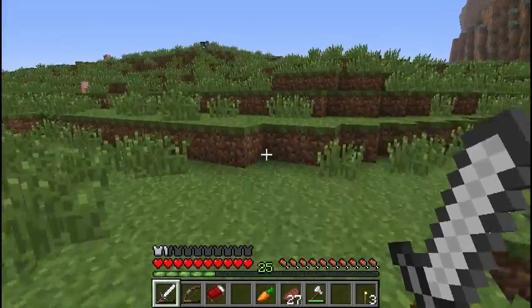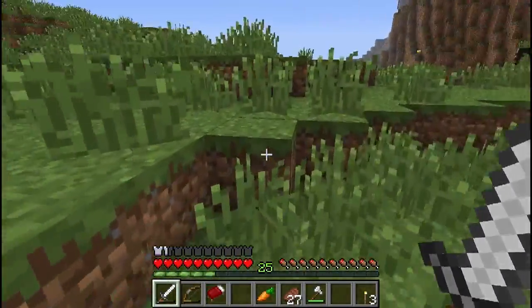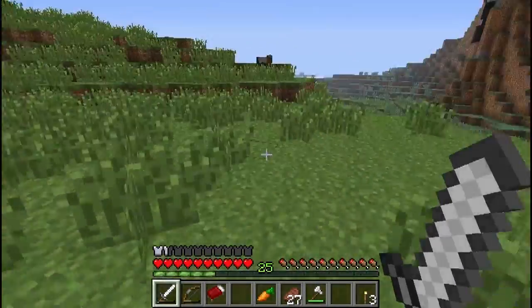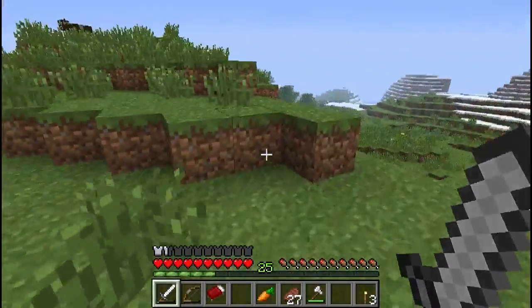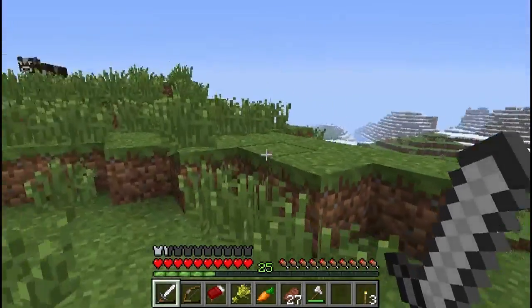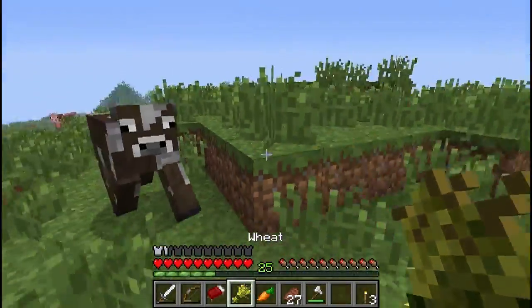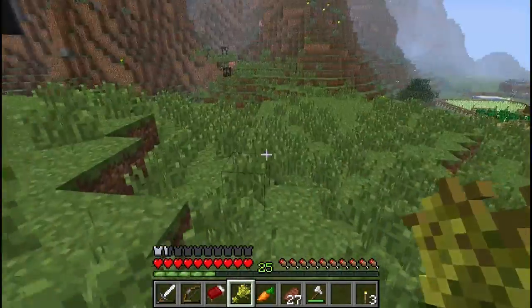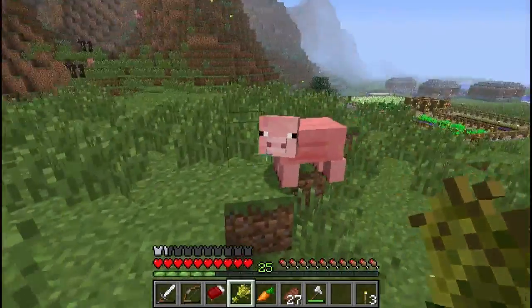That's been in the game a long time, but at last we can control them using something called a carrot on a stick, and we will look at that in a later tutorial. So right now we have some cows over here, so why don't we whip out the old wheat and track some cows. Just get the wheat in your hand, the cow will follow you, and I'd like at least one more cow, if not more than one more cow.